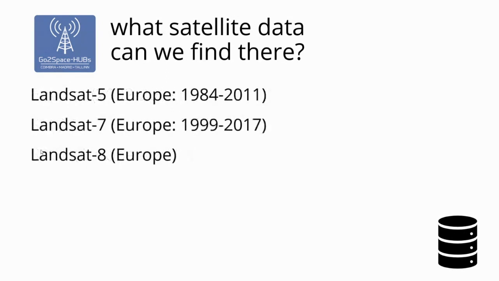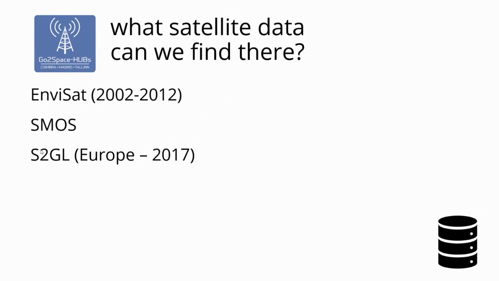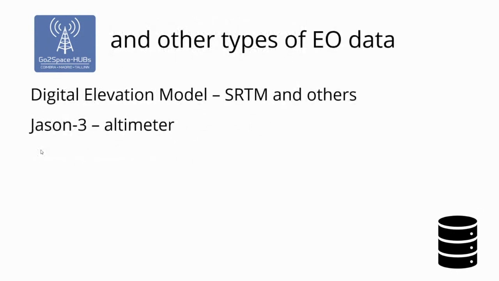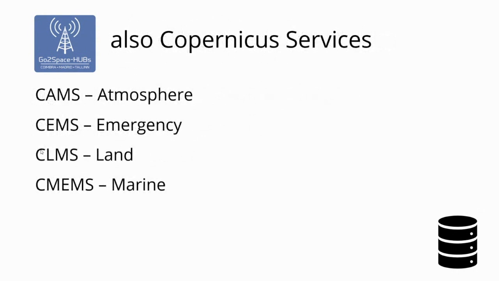Also Landsat, but for Europe only, and some other satellite data, and some other types of Earth observation data, like digital elevation models, for example. So this is what we can get there, but also there are products of these services, already made products, already ready to use. And as I said, we don't need to download it. We just use it there, in the cloud, in this hub in DIAS.